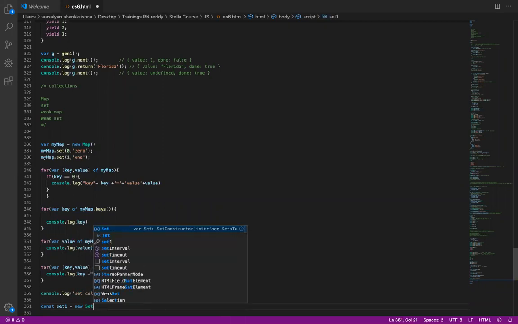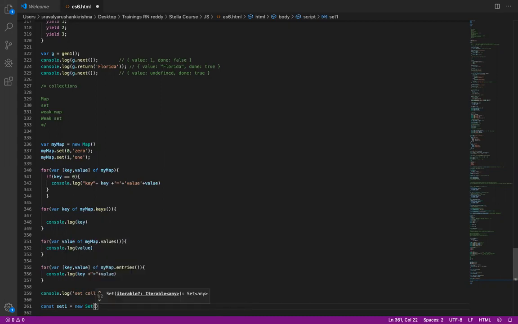This is how we declare the set actually. I am going to use some values: 0, 2, 2, 1, 8. So these are the different values I am passing for this set.